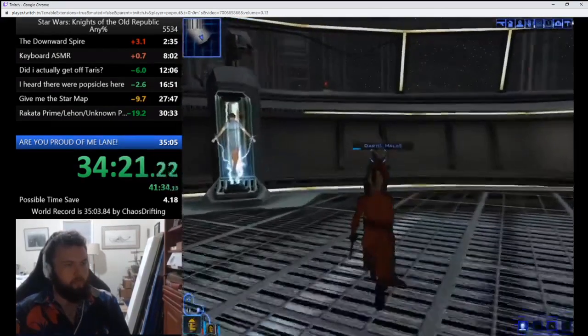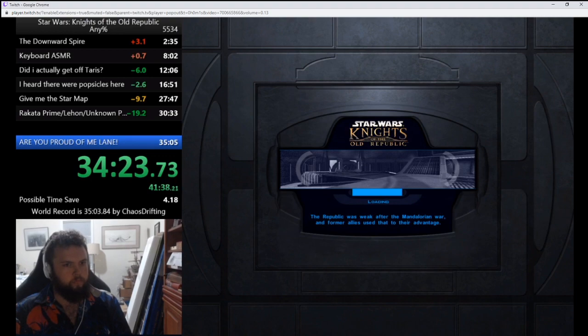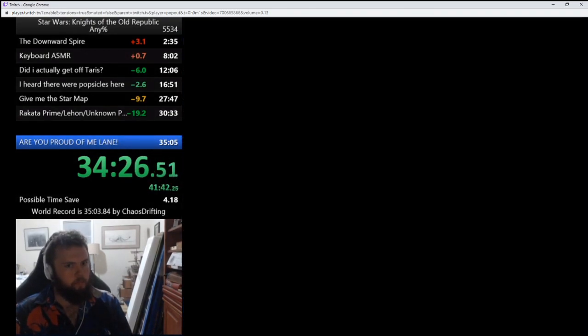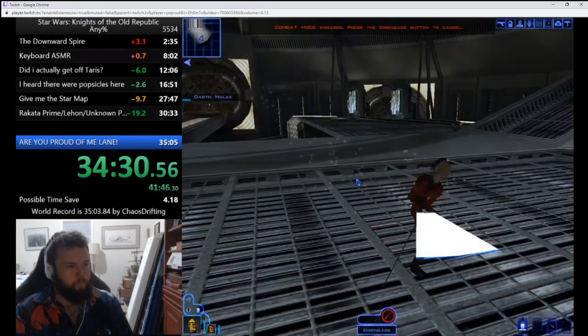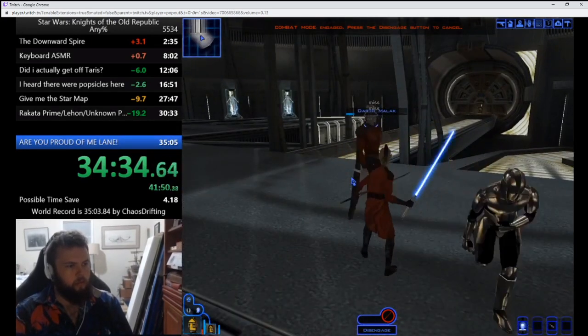And now this is the final trigger to run the wire target. We're going to quick save right next to Malik as Juhani while staring him down. Start spamming default action with the main character. And at this point, we're now just waiting for either Malik to run out of force or for Juhani to get a hit on him.